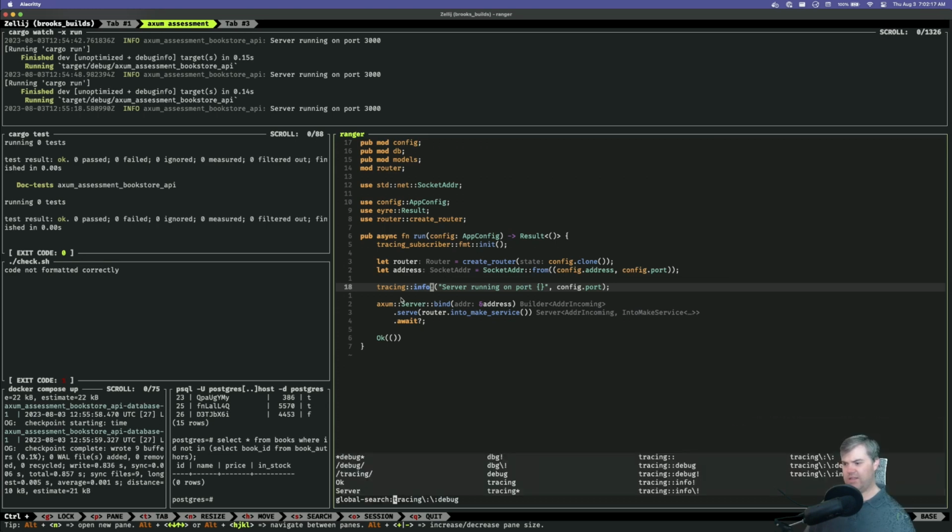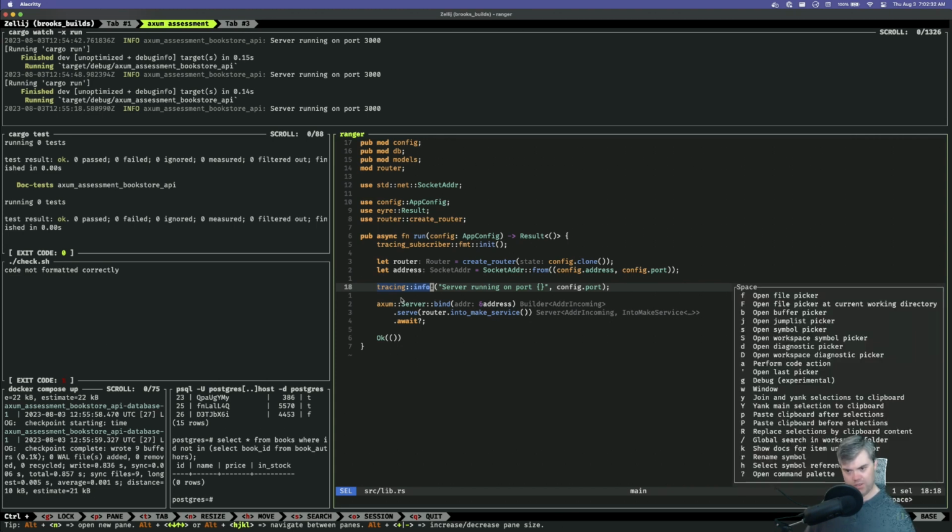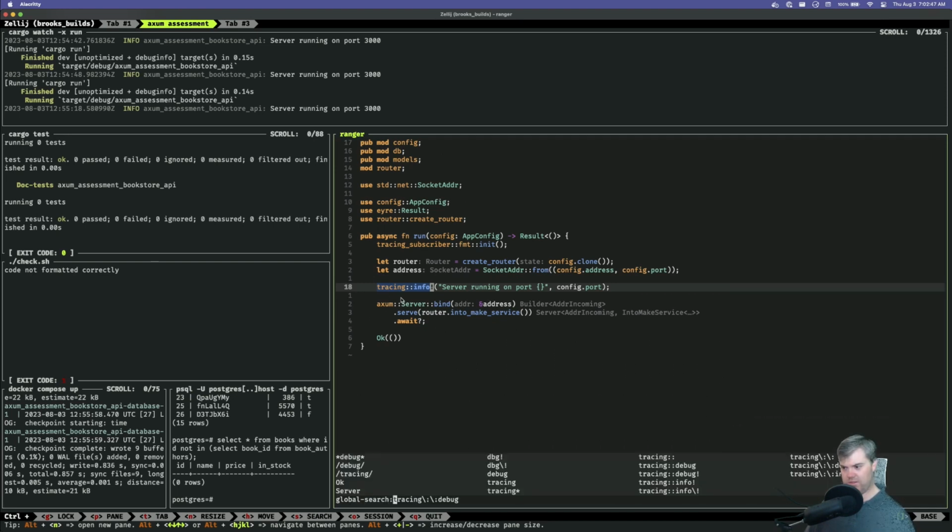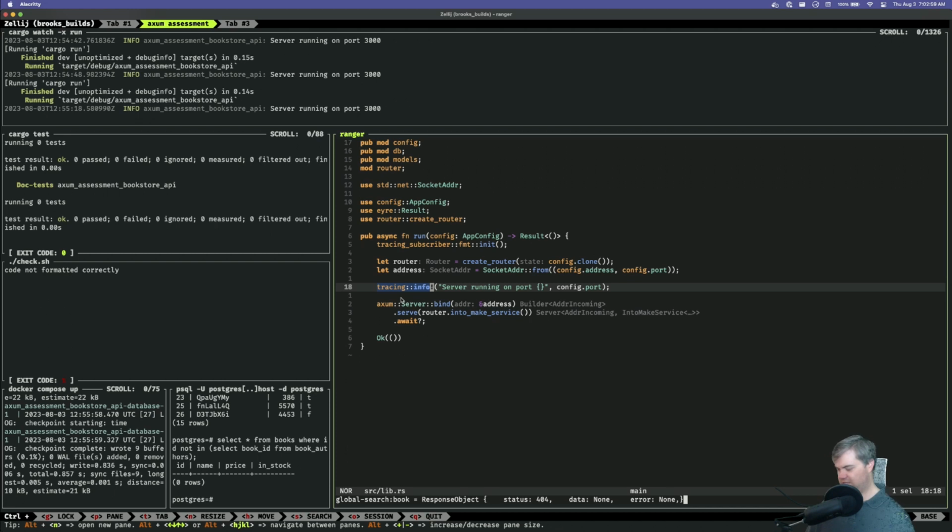How do I get... Okay, so why does something like this work when I do... oh, there's a search from here, right? Yank main selection to clipboard. Nope, that didn't work.